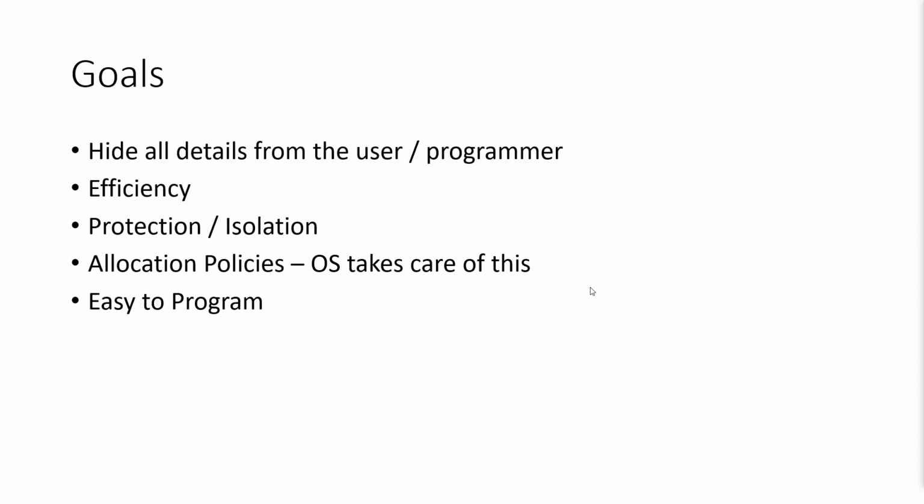All right. The goals: we want to hide all the details. We want all of our programs to think they have all 2 to the 32 addresses available to them. We want to be able to do that translation to go from the programmer address, the virtual addresses, to the real physical addresses on RAM. Need that to be fast. We also want to be able to protect the memory used by one process from all the rest of the processes. You know, I don't want to be able to read the memory from some other user who happens to be using the same machine at the same time I am.